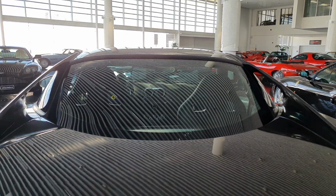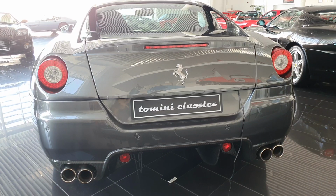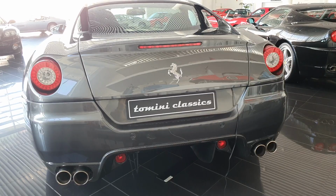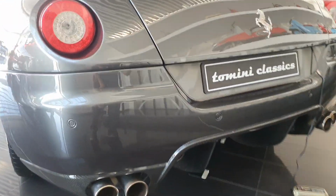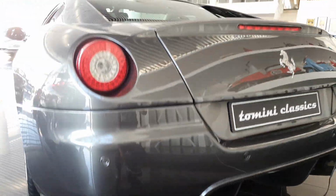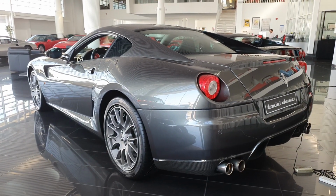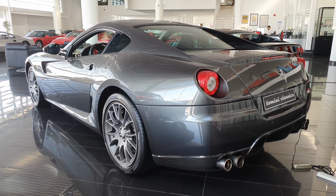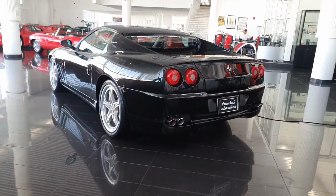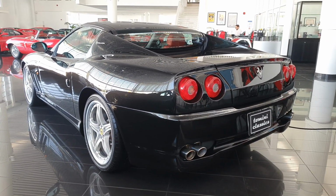So you have a really flat rear end here, and this is the ugliest part of the car, the rear end. It is so clunky, so chunky, and just what were they thinking? Why didn't they just make it a little sleeker, a little nicer? Anyway, it has 4 exhaust pipes, a really large diffuser. Taillights are very, very large, and that's pretty much it. This is one of the ugliest Ferraris ever made. I'm talking about the modern ones. Like a few years ago, they made this, the 575 Super American. Let's just look at how simple and elegant this car's rear end is compared to that one.